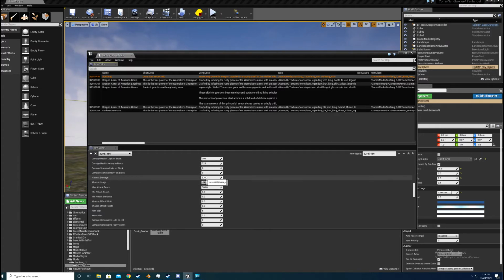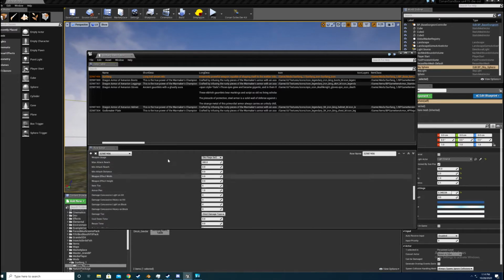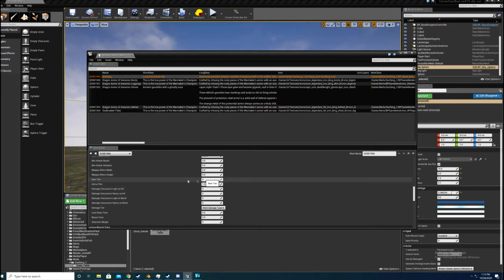Harvest damage, if you want your weapon to harvest stuff, you can have that as well. Reach, sort of similar thing, look at a previous weapon. Item tier, this number 5 is going to be a legendary. Just keep that in mind if you're using the EWA stuff. For your augments and stuff, you will need 5 for it to be classified as a legendary weapon. Armor pin, this is a percentage base, so 1 means 100%. 5 would be 500%. So if you want 5 armor pin, just put 0.5 as a percent.